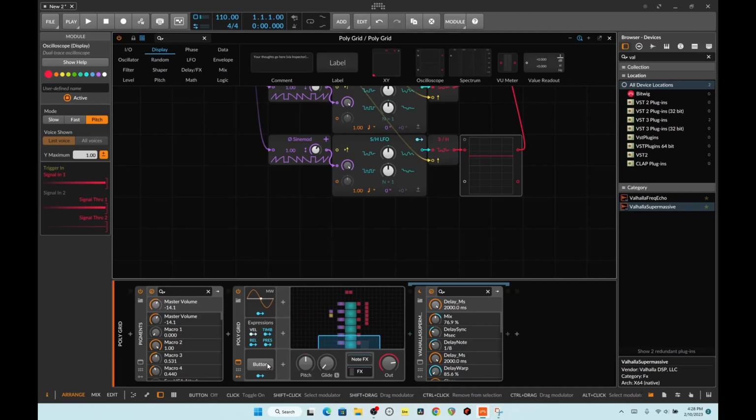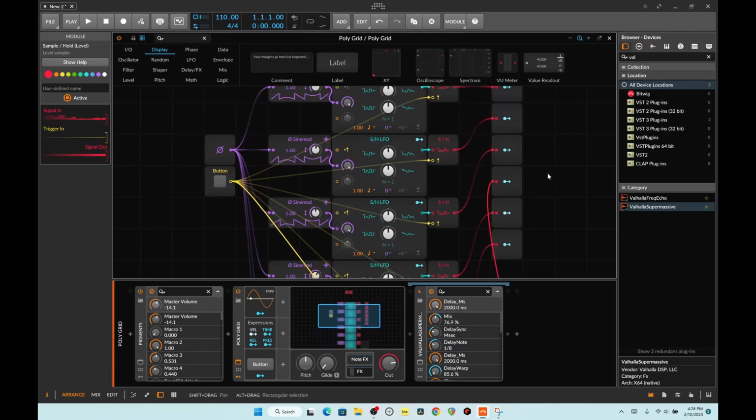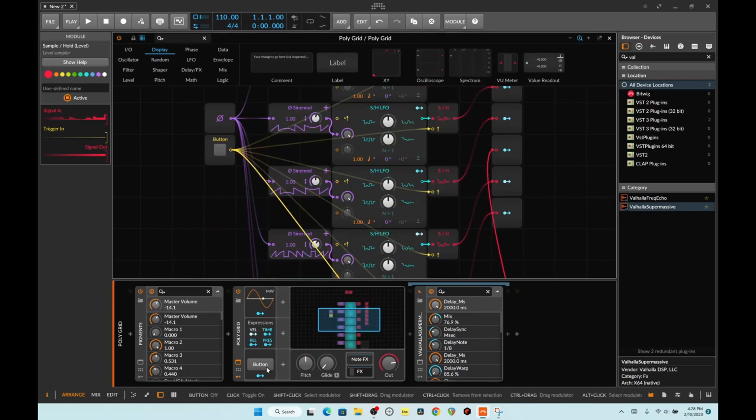So I'm forcing the sample and hold here to hold whatever the value is until it receives another button click, or a gate, basically. So it's a gated sample and hold, which is pretty cool. Every one of these modulations will hold their random position based upon a sample and hold for the button. So every time I click it, it should move the knobs around depending on the modulation.